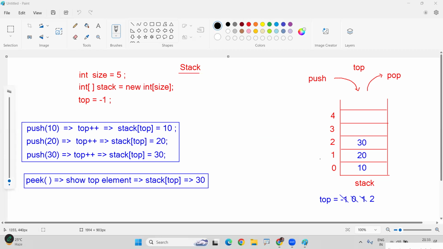Sir, how many elements are there? I want to display all the elements present in the stack.